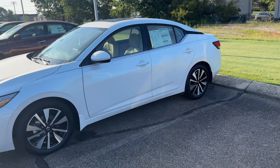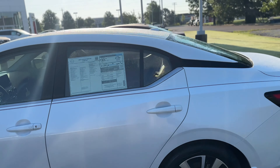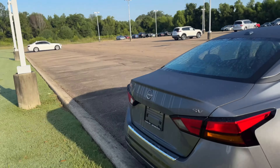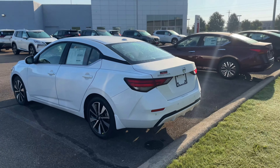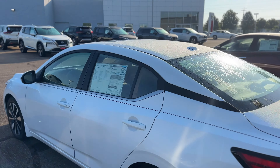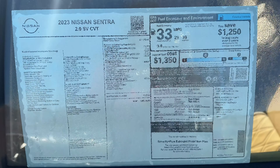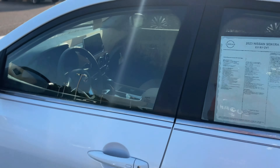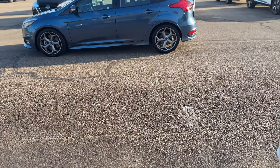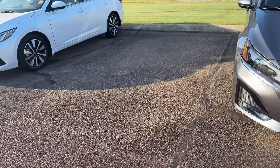So it looks like we got another one — that was an Altima, this is a Sentra. Man, these things look darn near the same. These cars are the same size, what's the point? That one was thirty thousand, this one gets a little better gas mileage. This one is twenty-six thousand. Oh, I like this interior y'all — got like a peanut butter interior. That's pretty nice, but they darn near look the same, just got a bigger grill.